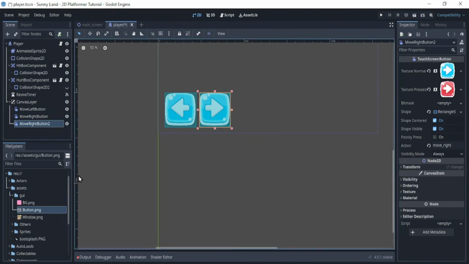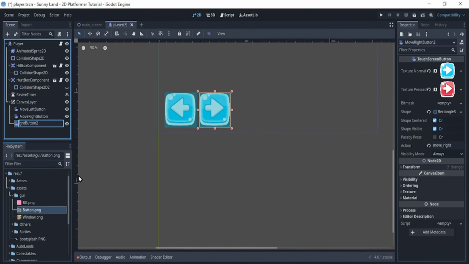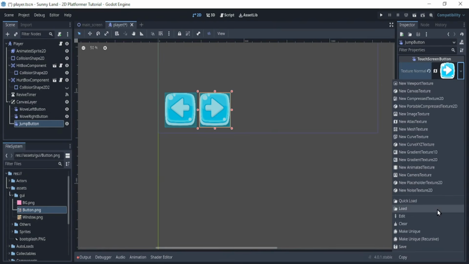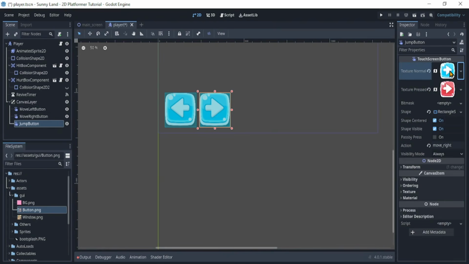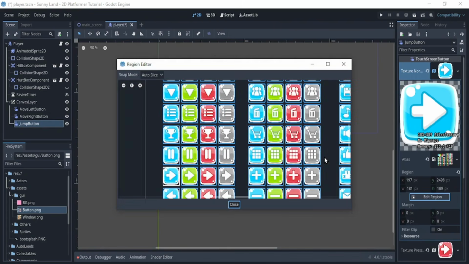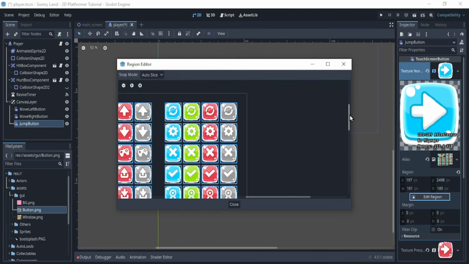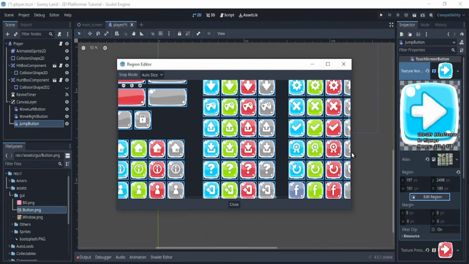Just duplicate this and we'll say jump button, and we'll change its texture. So I think jump button is over here.